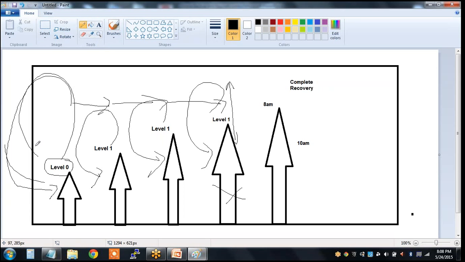You restore the database using level 0, recover using level 1, next level 1, next level 1, and from here you don't have any backup. What will you apply? You will apply all the archive logs generated and open the database at 8 a.m. So this is how the recovery process works.